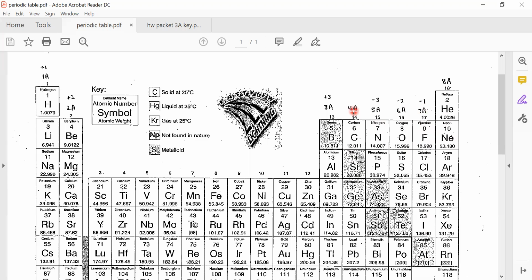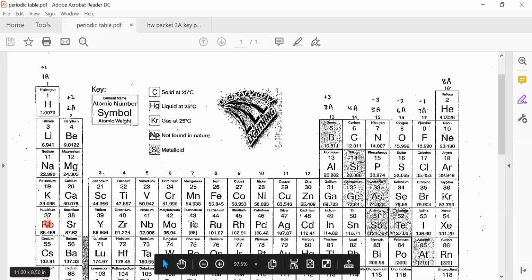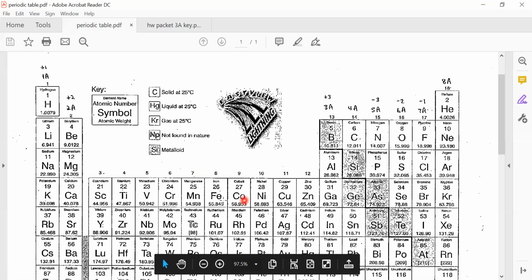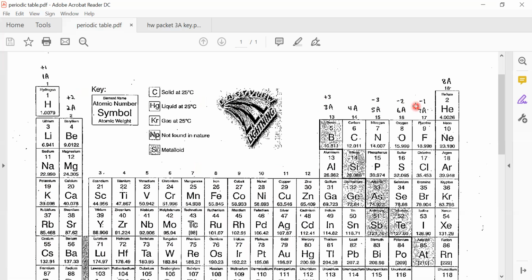Let's go the other way. Sodium would actually lose an electron to have 10 and become like neon. That's why this family all has +1, because they would all lose an electron and become like the nearest noble gas. Magnesium would lose 2, aluminum would lose 3. If you get into these here, it gets more confusing because there are sublevels and things to keep track of. So you'll always be given the charge on these. But I wrote these common charges above the different families to help you out, and we're going to start to make that connection as we work through the periodic table.